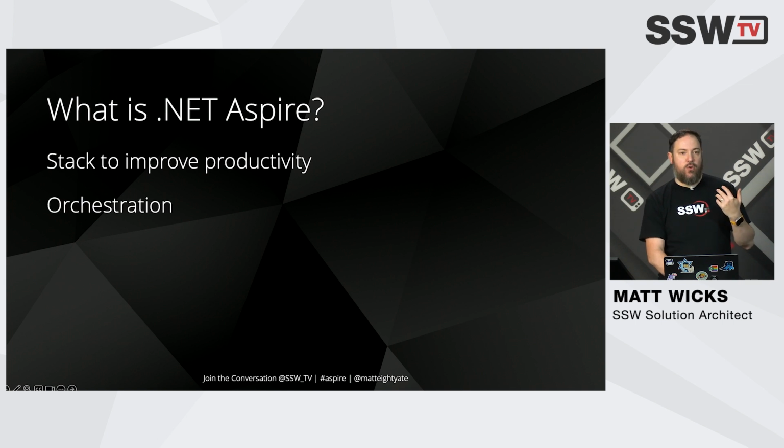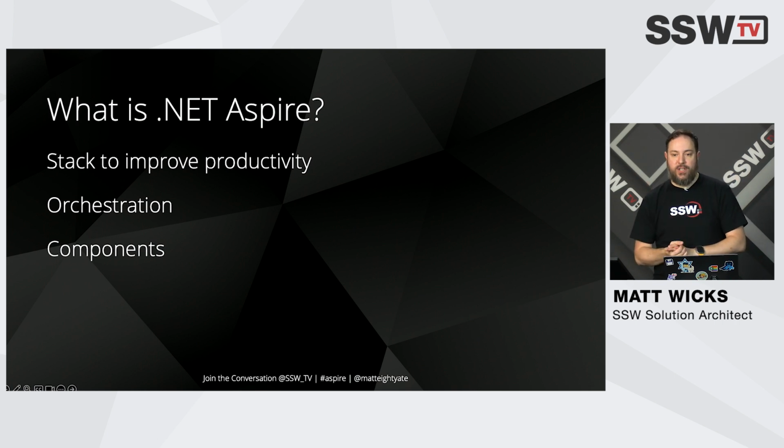With .NET Aspire, you get orchestration. It provides features to describe and connect multiple projects together and their dependencies in your local dev environment. There are components. Components are just NuGet packages, but what they do is wire up all the different things coming from what's called an app host, the orchestrator, so that you can inject all your different secrets and connection strings into your projects. They're kind of like wrapper libraries around existing things that you'd use.